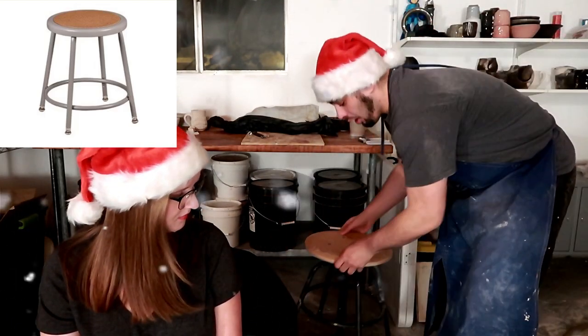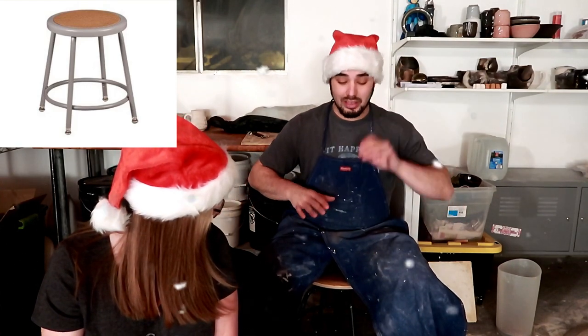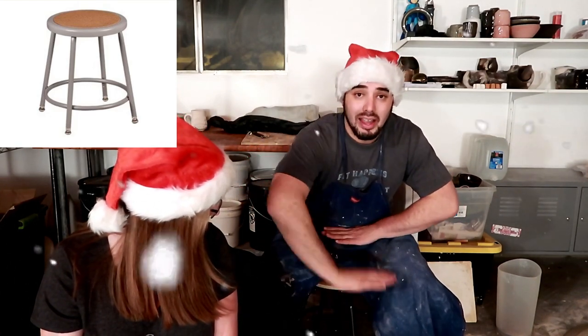This ring is specifically made for us potters to get height on our pottery, right? So we sit like this. It allows us to hunch over while still keeping our stability, and the majority of these stools are at height with the wheel. But what most people don't understand is that the ring allows us to put 1 foot up like this, which changes our positioning from here to here, which gives us about 4 or 5 inches of height into our pot and a lot more stability.